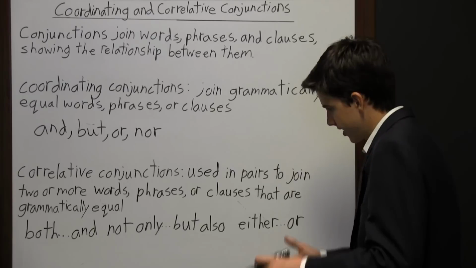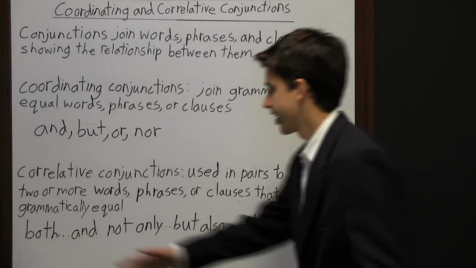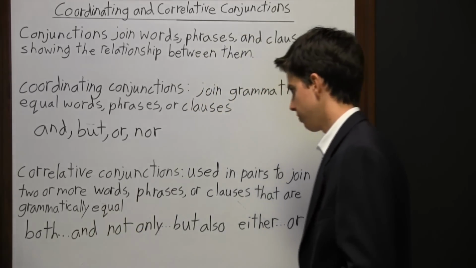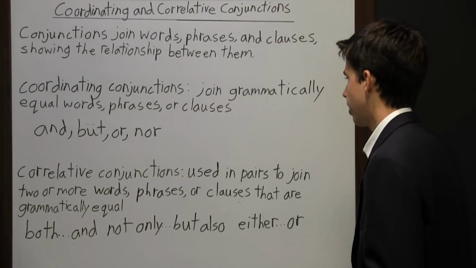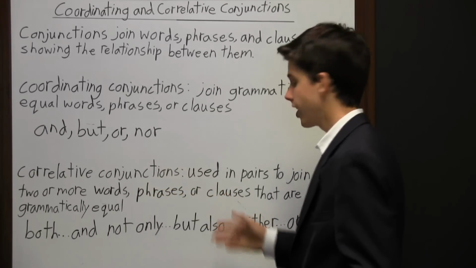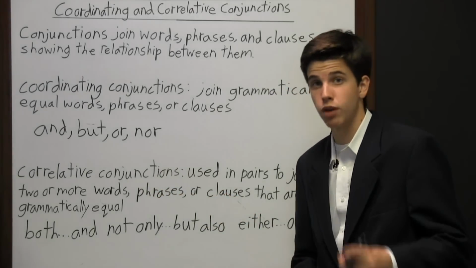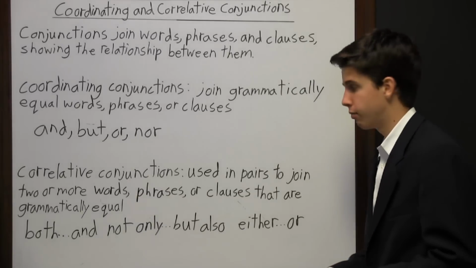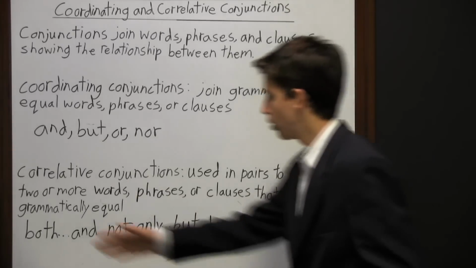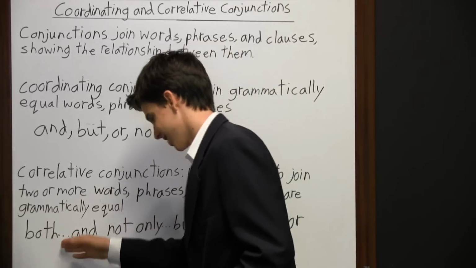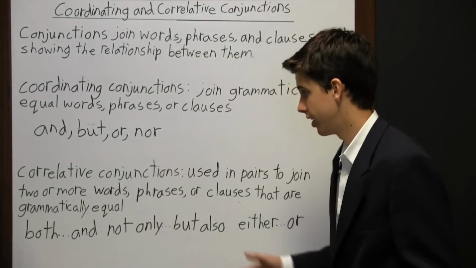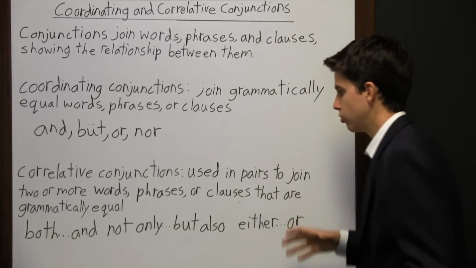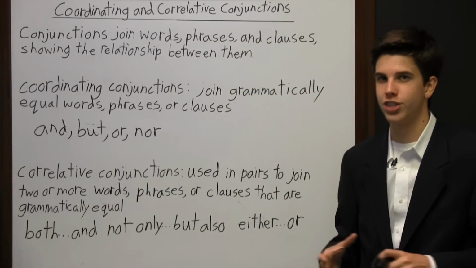And so what that is signifying is that you have a conjunction, then you have words in between, and then another conjunction. And so when we talk about joining 2 or more words, phrases, or clauses, again, we can be talking about pronouns, prepositional phrases, independent clauses. So say, for example, you have 2 independent clauses. You could say both, then you put 1 independent clause, and then you put and write another independent clause. And so you're using these conjunctions to join these 2 phrases, clauses, or words together.